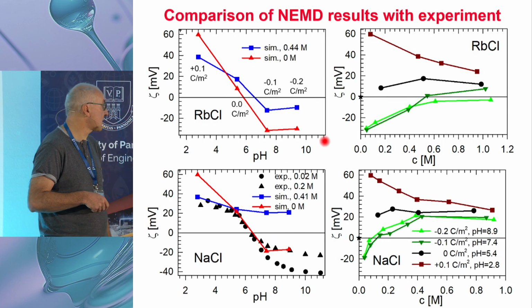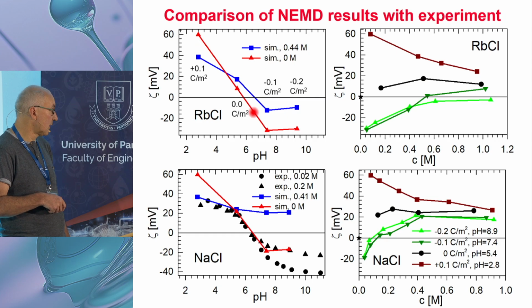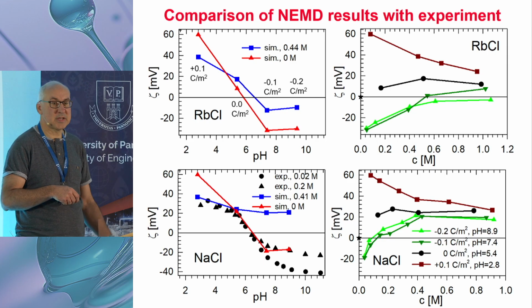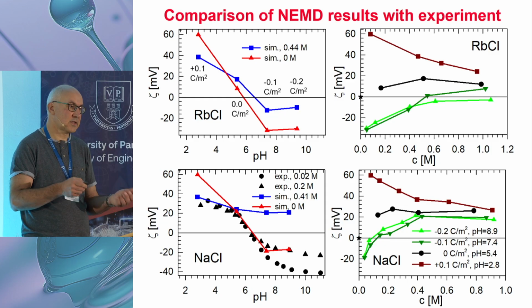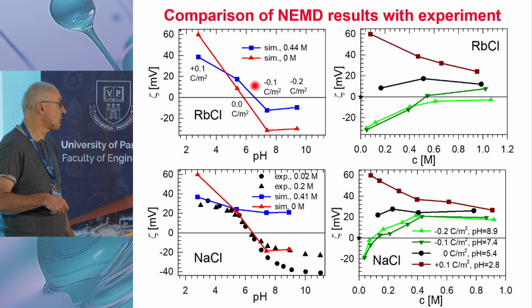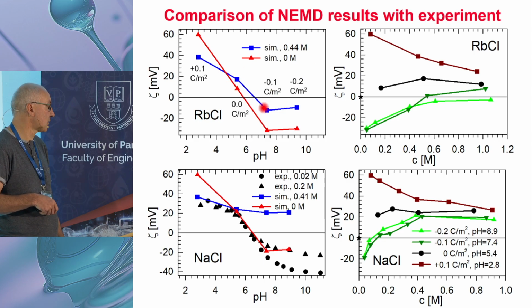And already the first results for rubidium chloride were excellent because it has the right shape, going from positive to negative values with pH. It has the right magnitude. And also, if you decrease the concentration, the signal gets stronger. What I indicate here by zero mole means basically only counter ions. So if it's positively charged, I have only chloride. If it's negatively charged, I have sodium. If it's uncharged, I have literally two or six pairs of the salt.